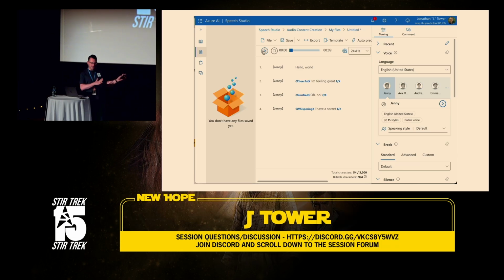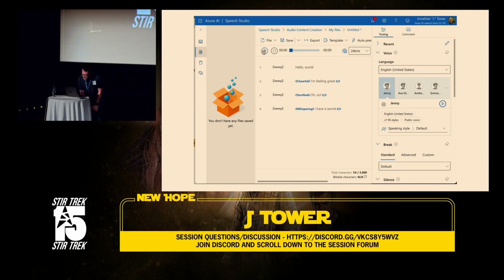So what you can see on the screen here is actually the web interface for the Azure portal. And this is me just setting up some different test text to be synthesized into speech. And I've set these all up to be spoken by the character that's referred to as Jenny. If you actually click through on the right over there, you'll see that there's a whole slew.